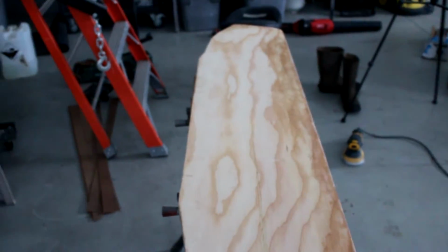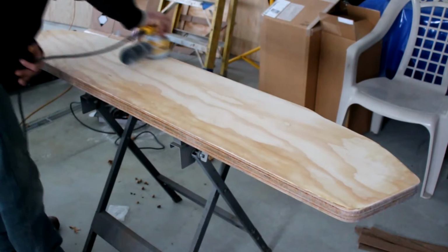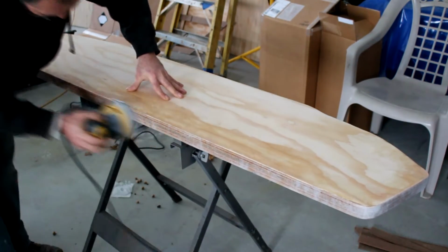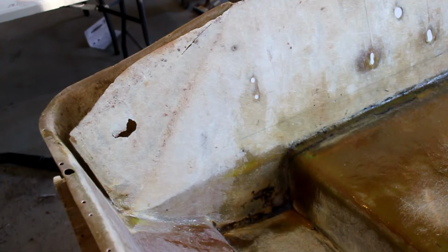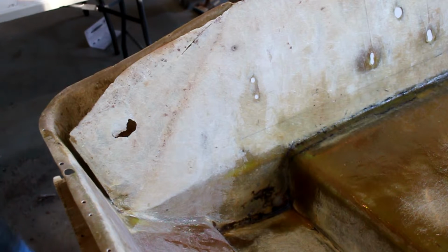I've just about got her ready. Got all my clamps ready. Let's get a transom on this boat. Time to take care of my 1 or 2 little air bubbles. Get that layup in there. Make sure everything in this area is ready for a transom. Then I can patch these holes and get ready for this.